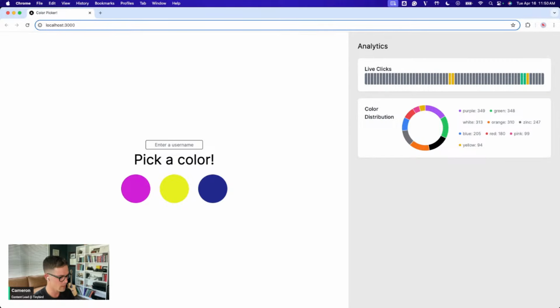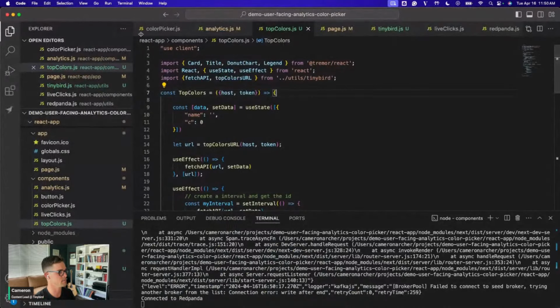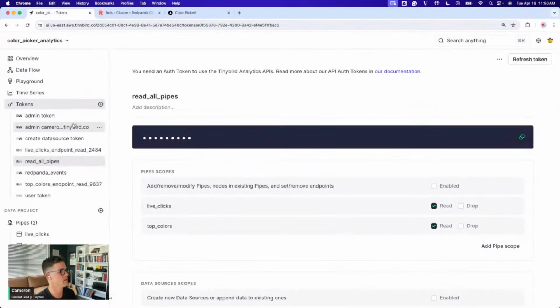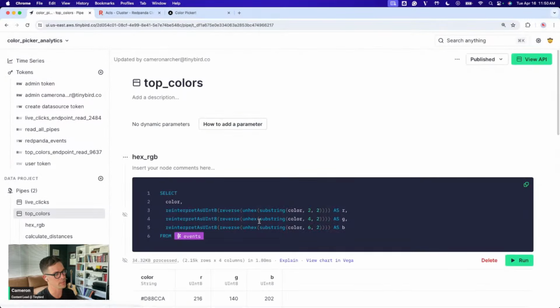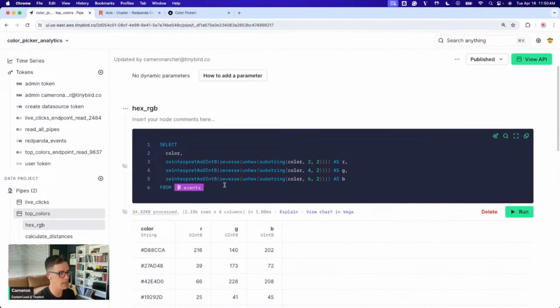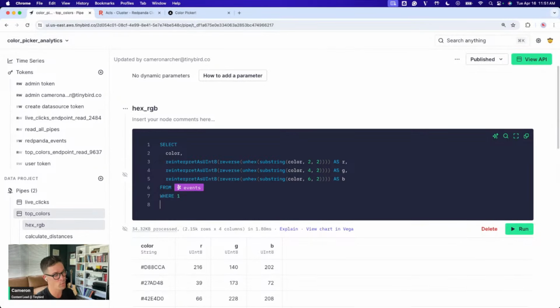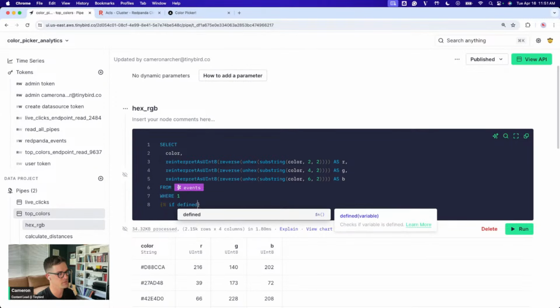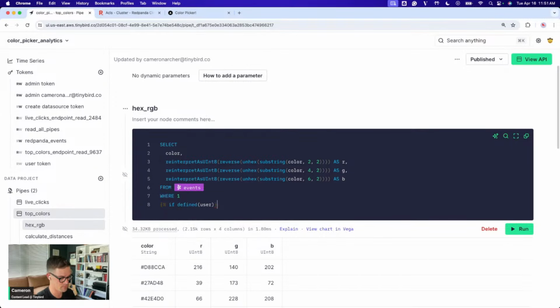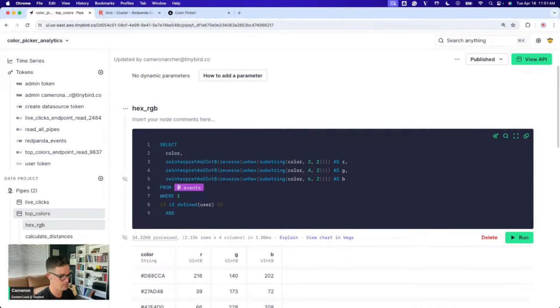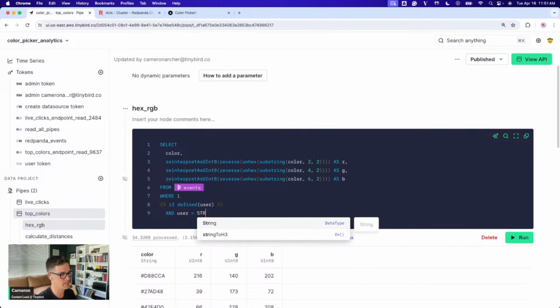So we're going to go back to our Tinybird API, and let me just get rid of this, and we're going to go to this top colors API. What we're going to do is pass, where one, if defined, because we're going to use some Tinybird templating, and we're basically going to say if defined user, and we're going to pass a filter here, username equals user.